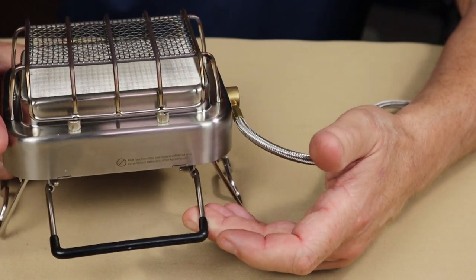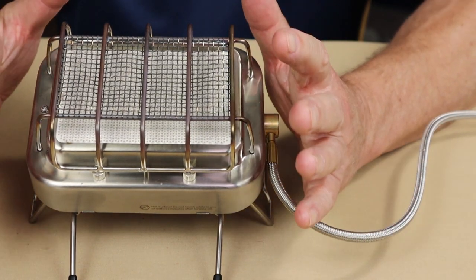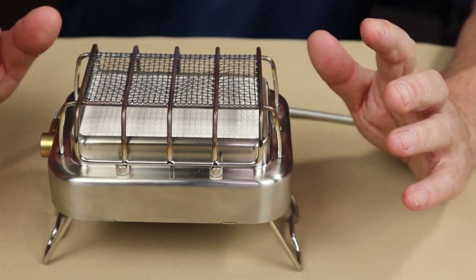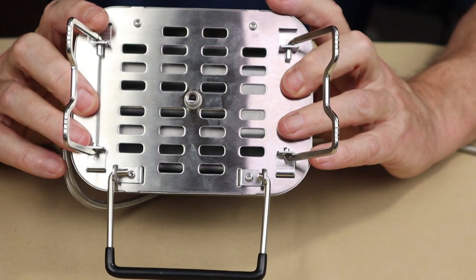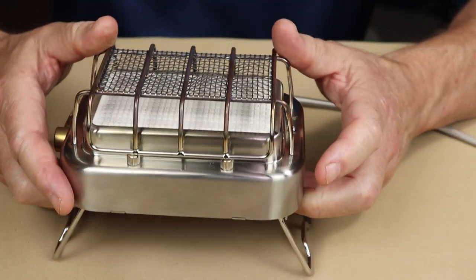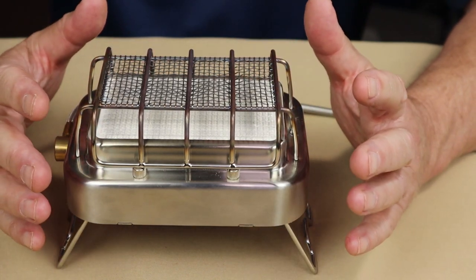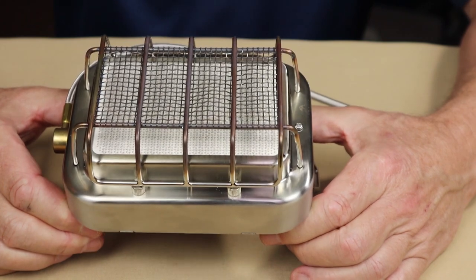One thing that's really quite different is this extension bar. It looks like a handle but it's not — it tilts the stove to provide radiant heat, so it's also a space heater in addition to being a cooking stove. There's also a quarter-inch 20 thread in the center, so it can mount on any tripod that accepts a standard camera mount — I haven't seen that on any other stove. This stove is also designed to be taken apart for maintenance, is quite easy to disassemble, and has a full three-year warranty.